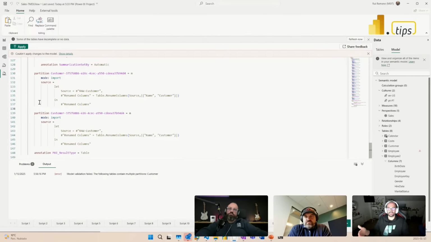And yes, if the follow-up question is what about external tools, the work that we are doing for Tyndall View will be applied for external tools as well. So this means that once we do this for Tyndall View, then you can open Tabular Editor and create multiple partitions, and Desktop will adapt the same way that it adapts today with Tyndall View when we allow you to create multiple partitions.